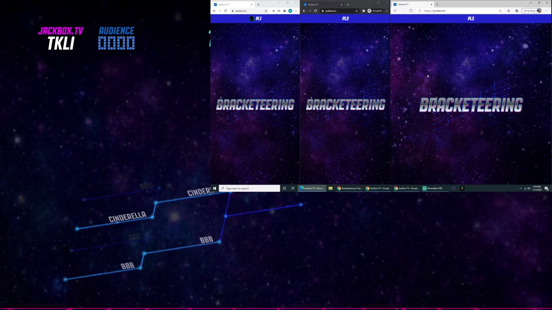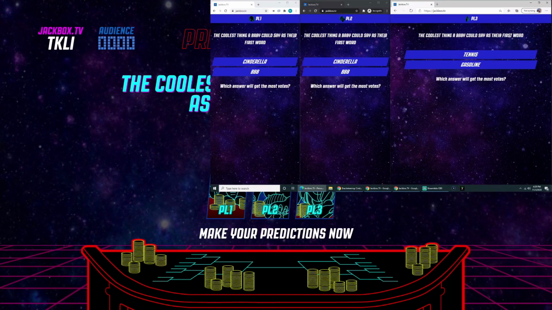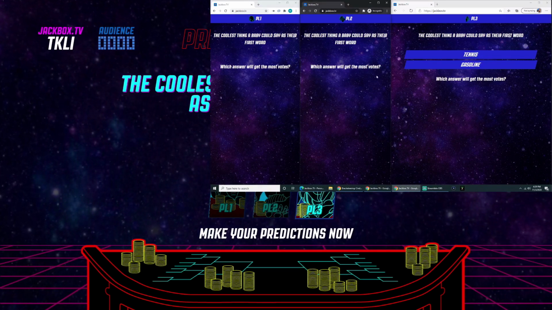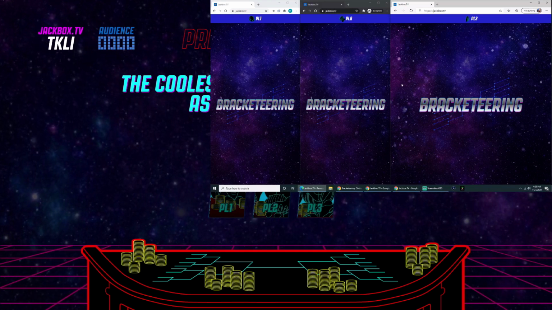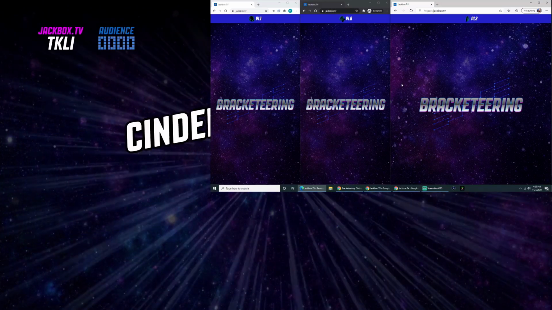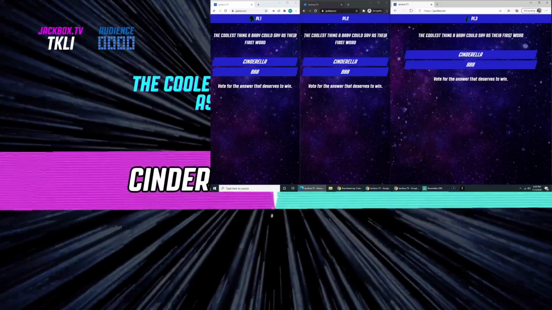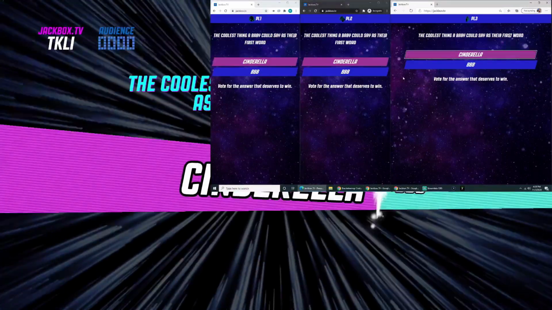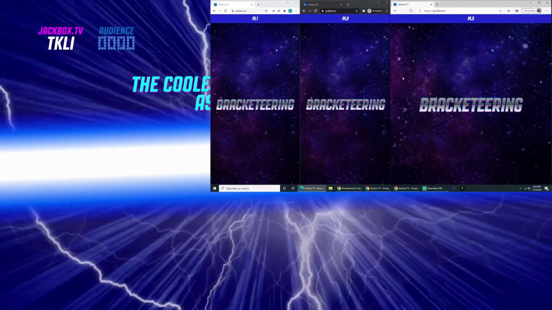All right, now I see the red desk, so let's make sure we do not pick Cinderella while the red desk is on the screen here. And for the third one, you can pick whatever you like. Just make sure you don't pick Cinderella when the red desk is on the screen. You can only pick her when you see this spacey screen. And here's the spacey screen with Cinderella, so make sure we pick her here. We do think she deserves to win. Like I said at the beginning, nobody predicted that she would win, but she deserves to win, and she does win.